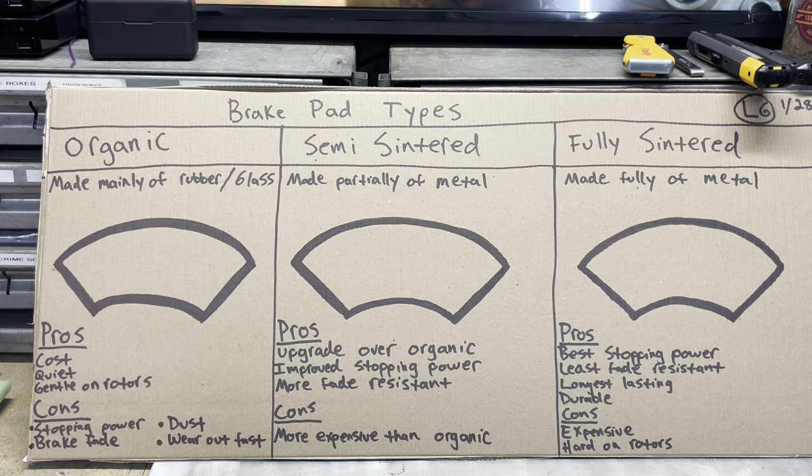The next is semi-sintered or semi-metallic, as you normally hear them called, and those are made partially of metal. They are an upgrade over the organic pad. They do have better stopping power. They are more fade resistant, but they are a little bit more expensive than the organic ones.